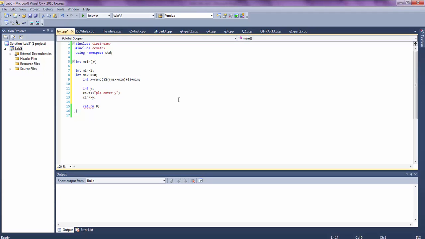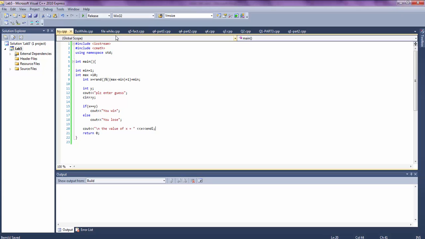Now I have already the value from the guess of the user, and I have the randomly generated number, and I need to check now their equality using the if statement. So if x equals y, I will display cout you win, otherwise in the else cout you lose. Now let's try to run the code with displaying the value of x. So let me here in the end display the value of x. The value of x equals, and put x.